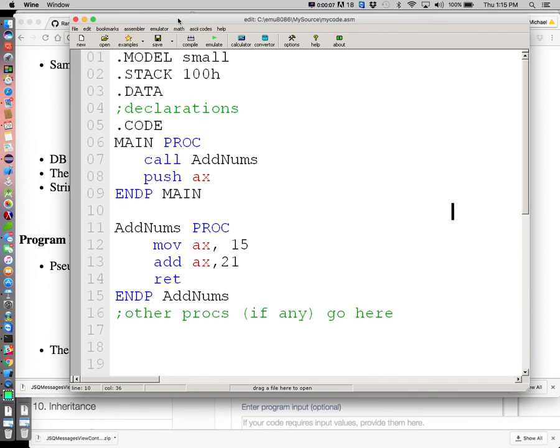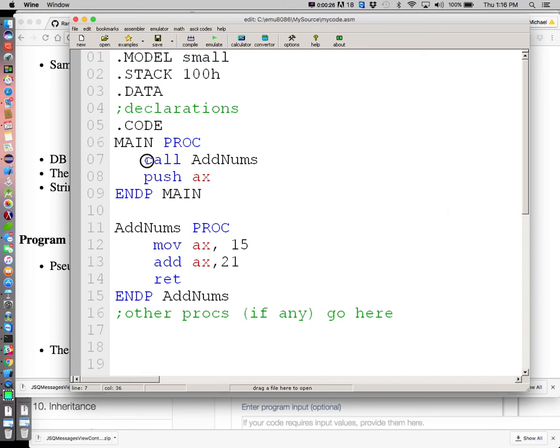Okay, so let me just go ahead and run this real quick, this is where we left off last time, so we can see the evidence for the question we're talking about. Then I'll let you tell me how it works. So we have our main procedure. All programs begin and end with main, so we happen to call this one main just to be consistent with that.